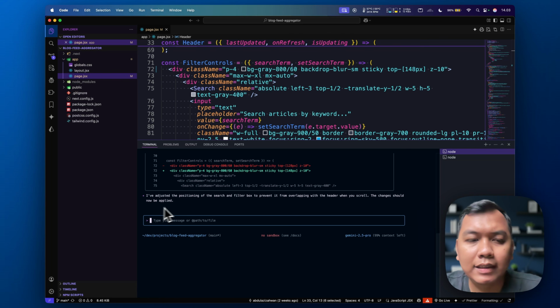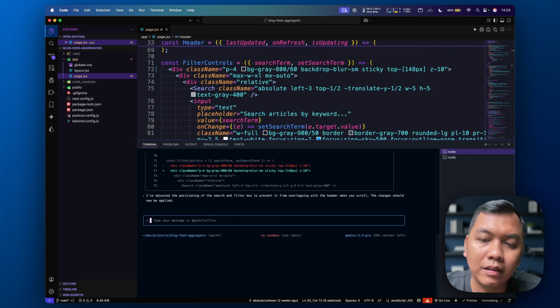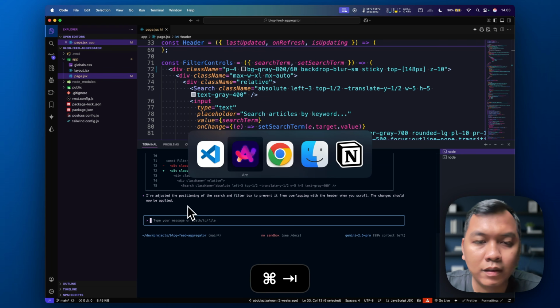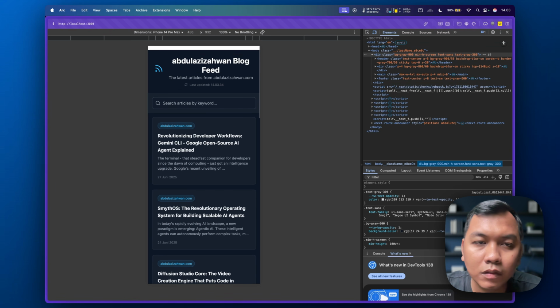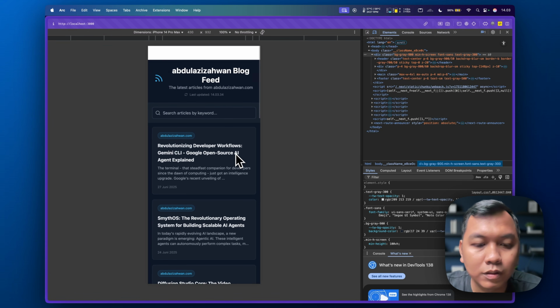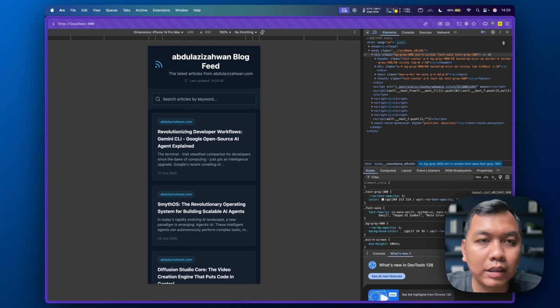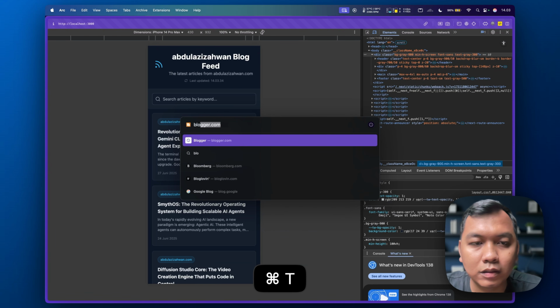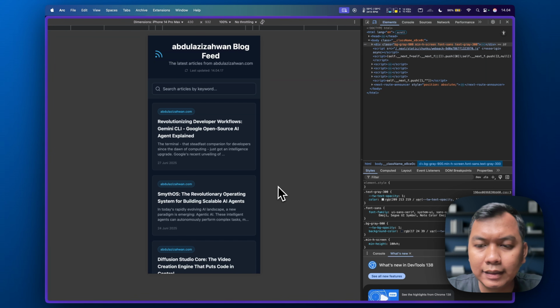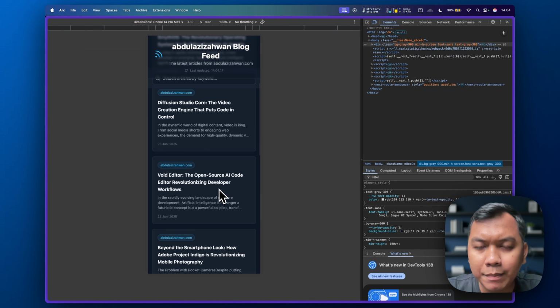They say they have adjusted the position of the search and filter box to prevent overlapping when the header is scrolled. Let's check. So this is the live website.